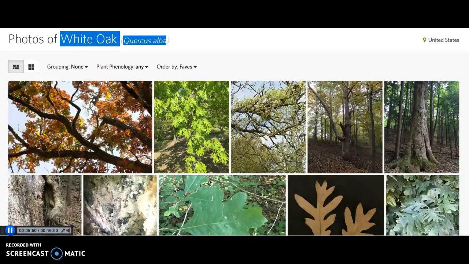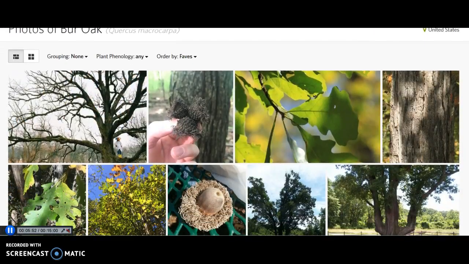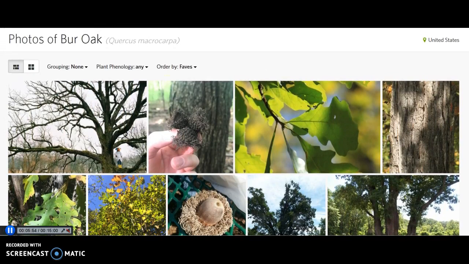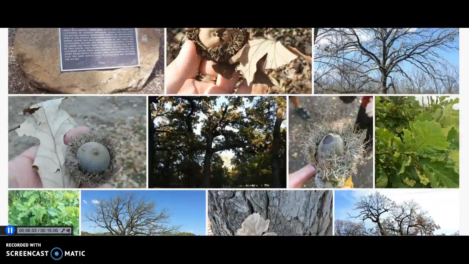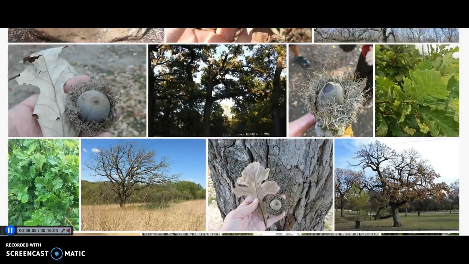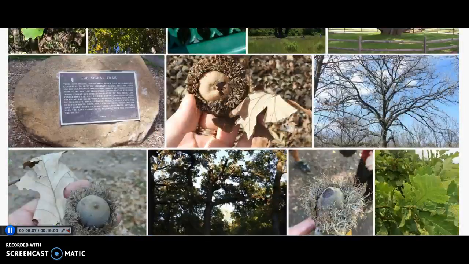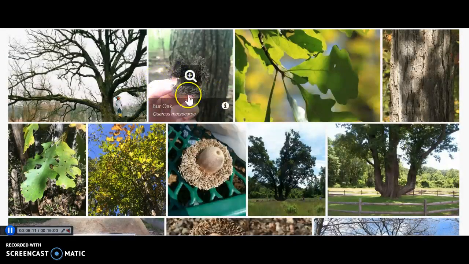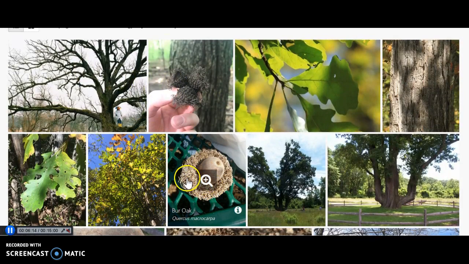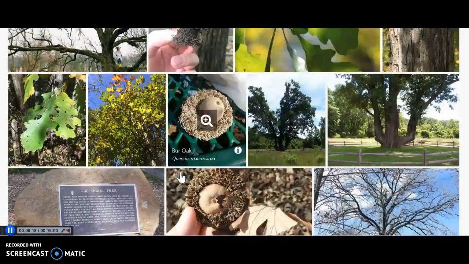The last oak that I wanted to show you is Bur Oak. At first glance, Bur Oak is kind of like red oak or white oak, because it does have rounded lobes on the leaves. It's in the white oak group, but the giveaway characteristic is the really crazy, hairy caps on the acorns.